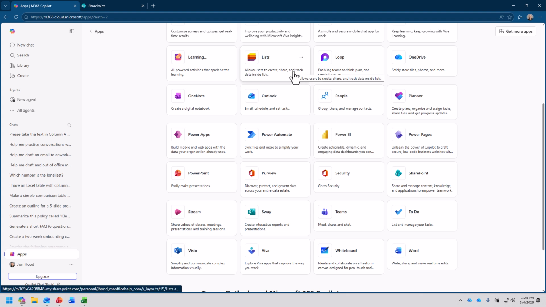There is a lists app, by the way. So that is a tricky one because it's part of SharePoint. It's just like a fancier way to display it. Today, we're going to focus on the SharePoint part. You're going to see the lists app show up, and you can view any of the lists you create in SharePoint in that app. It's just like a different skin for it. But we're kind of moving foundation up here, and we'll build on it.